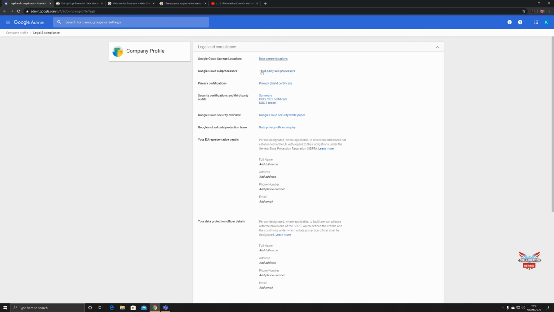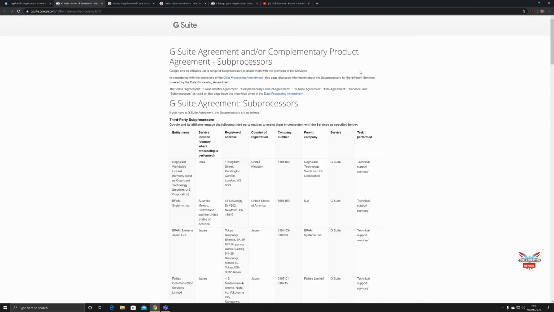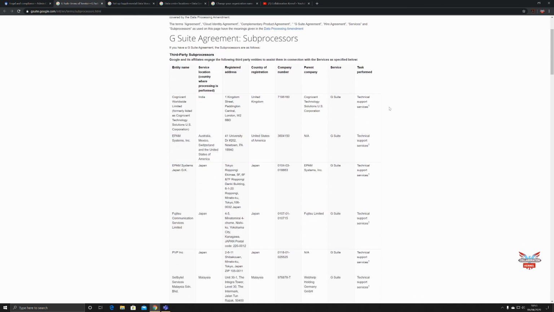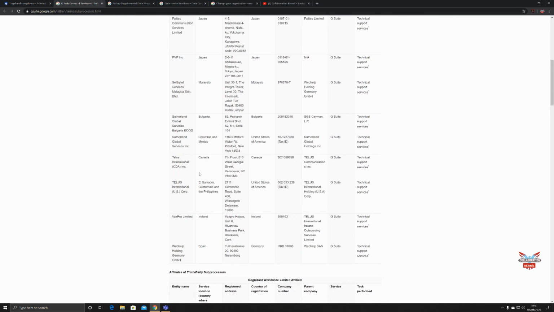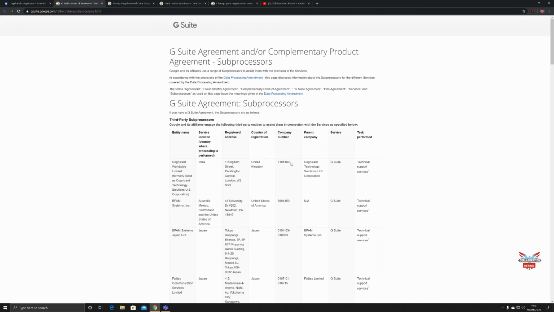Google Cloud sub-processors. So what are these? Well, there's a big push as well now to bringing the services to where the computing power is, as opposed to moving the computer power to where the data is. It's all transference of data. As it says here, these Google sub-processors assist them with the provision of the services. So all depending on where you want. And it gives a list of these huge entities, like this Cognizant Worldwide Limited. I've got it hosted there for the United Kingdom. Again, down in Malaysia, Bulgaria, Canada. It's all down to where you want your information to be processed.